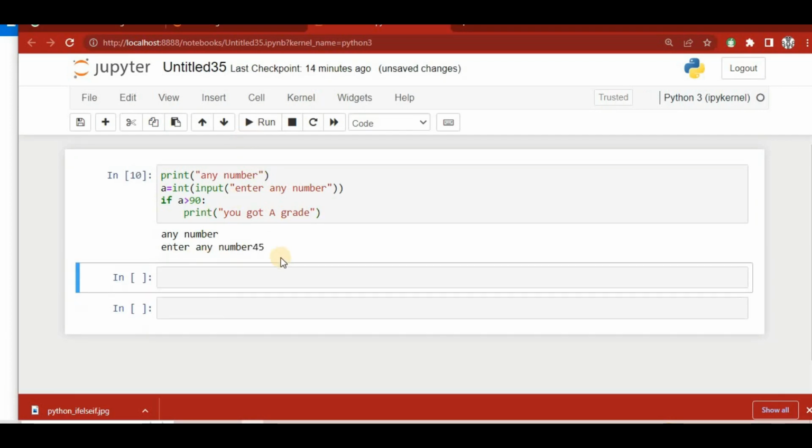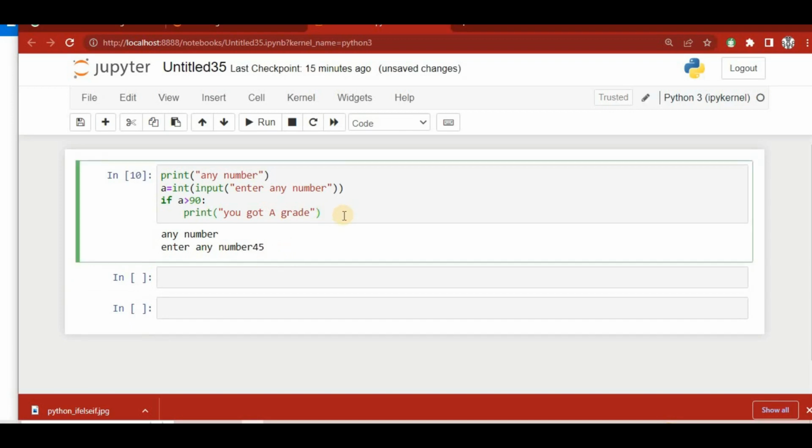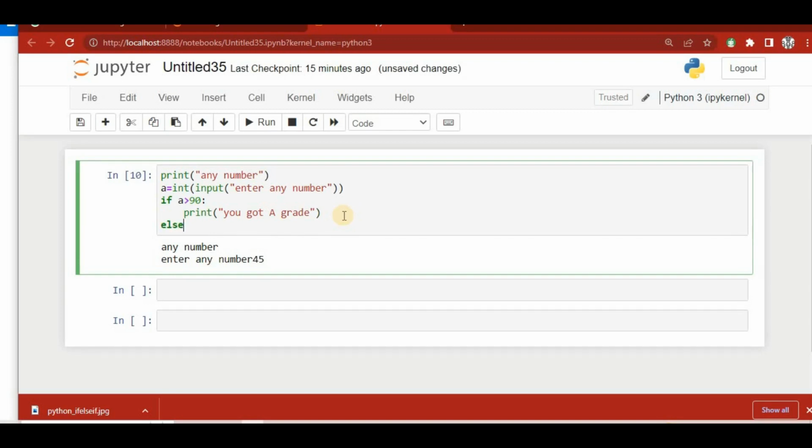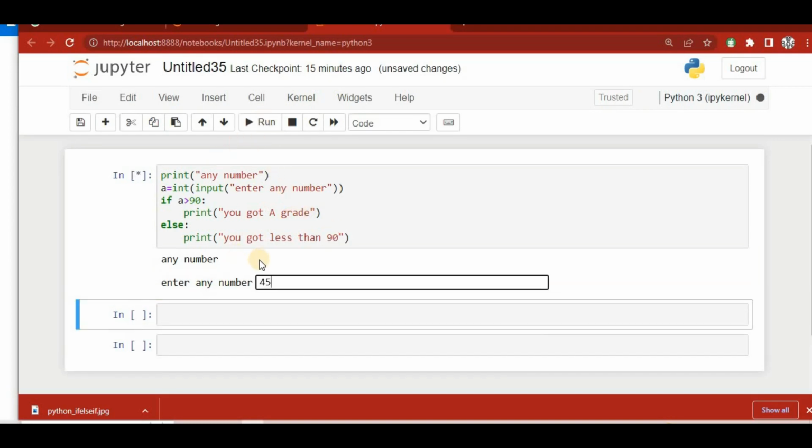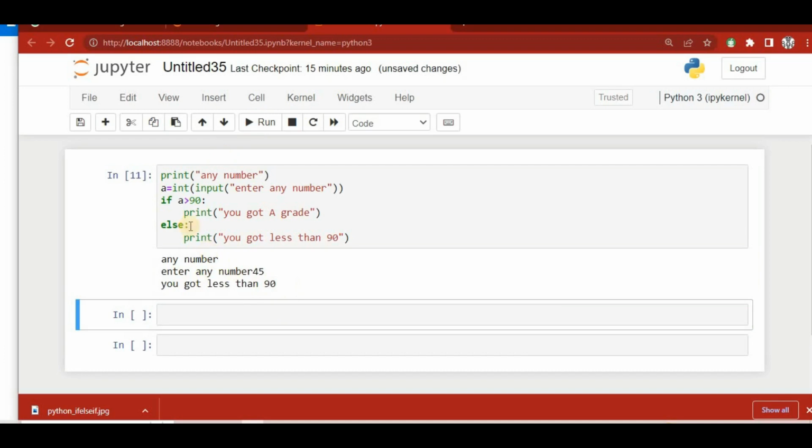Like if I give 45, it is out of the block. So for that we can give another condition, which is else, and in else we will print you got less than 90. Now I will run this program and put some number like 45, so it will say you got less than 90. So this is the way we can use an else statement.